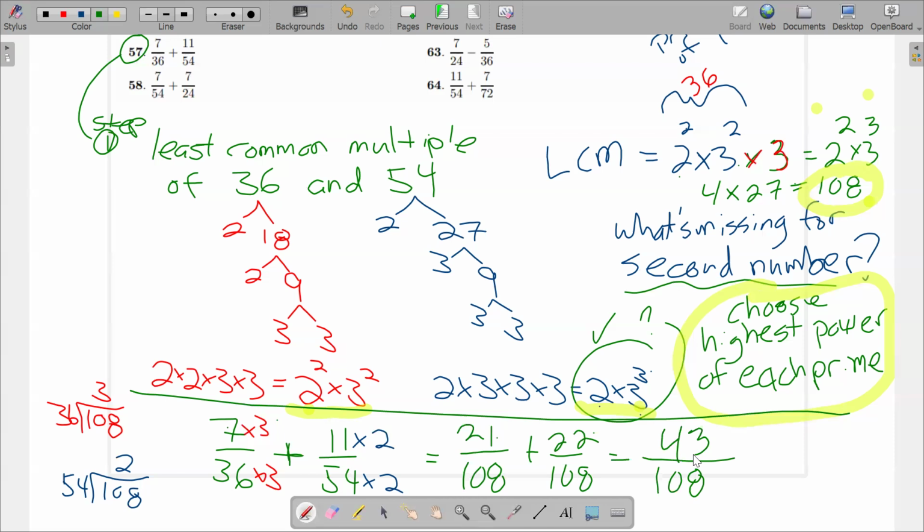Okay, so this problem specifically said use the least common multiple method. It's not my favorite method. The book does a few examples of it. And again, somehow you have to find the lowest common multiple. This is one way to do that. After you find the lowest common multiple, you have to figure out how to adjust each fraction. And then you can finally add. So I'm going to show you what the arrow method looks like for this next. It's not quite as much work, but it's still a lot of work.